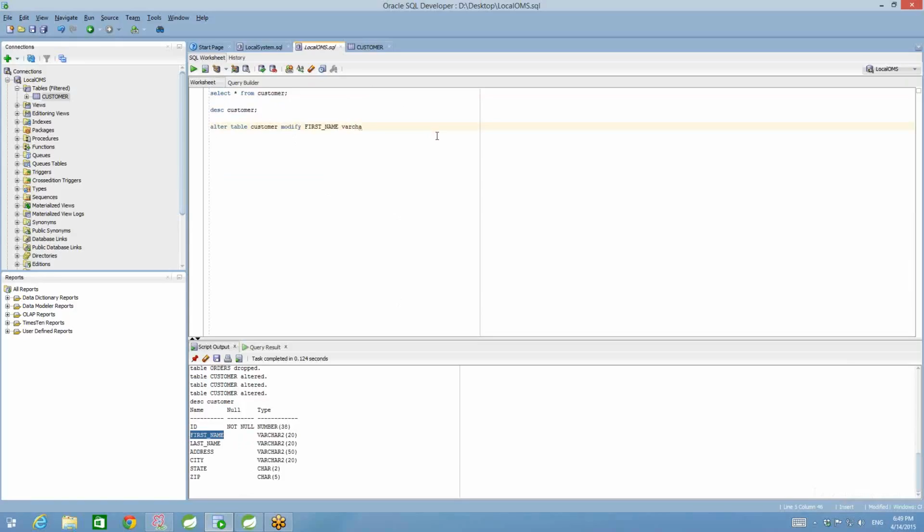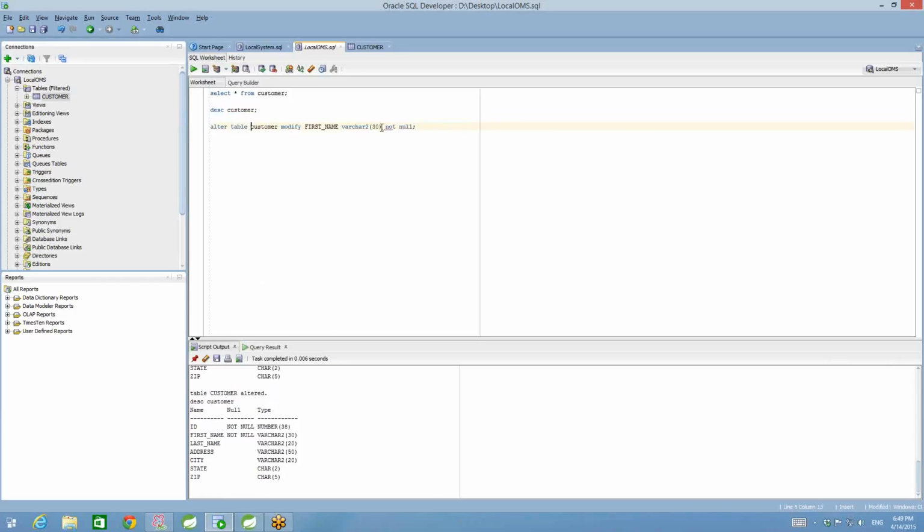So still varchar2, or you can change the size. If you think 20 characters is not enough, go ahead and change it. And then you can say not null. Table customer altered. Now let's describe it again. See, first name is not null, and it changed from 20 bytes to 30 bytes now. Makes sense? So this is how we specify that it's not null.